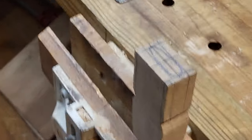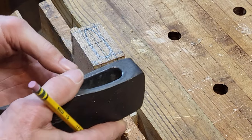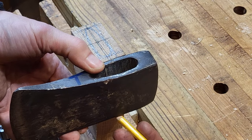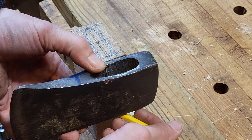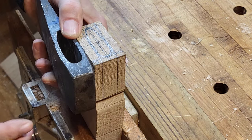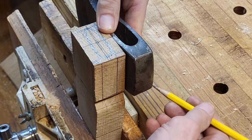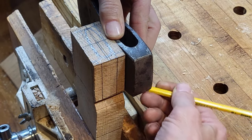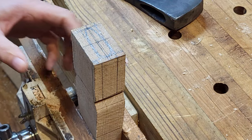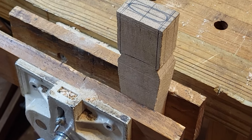You can keep watching from there, or I can kick the camera in. So our height of our axe head is, you can use the axe head if you want. Actually, we might as well keep putting the top up. You've got to get used to putting the top up. So let's do it on the side here, and we'll do it on this side only, just so that we have a reference. This isn't critical at all, because it's going to go further than this. So now we have a line on the side, the height of the axe head on both sides.